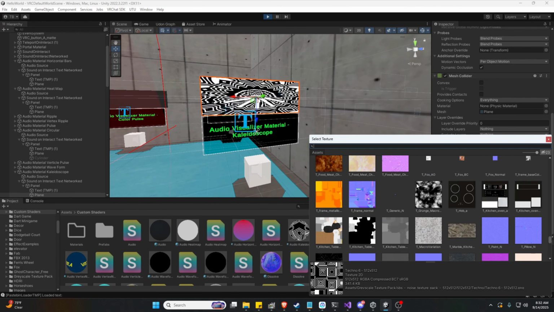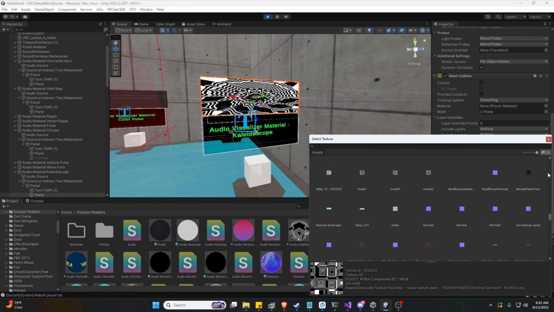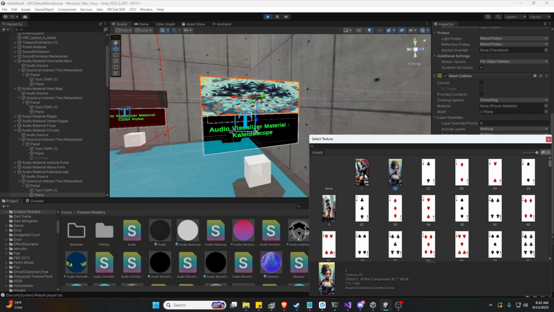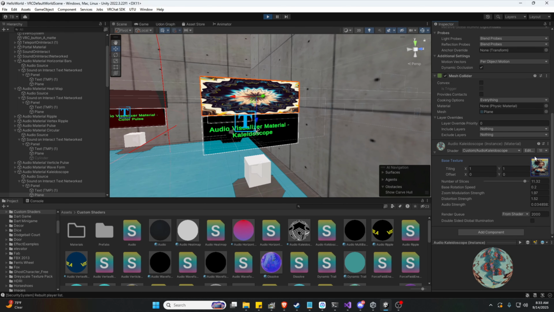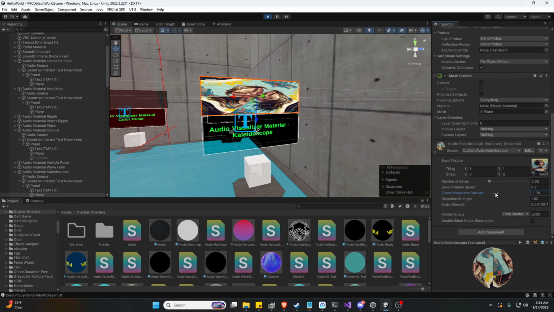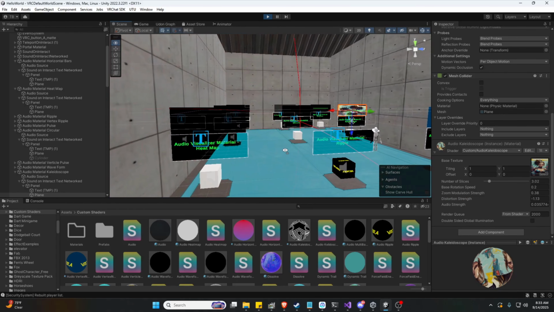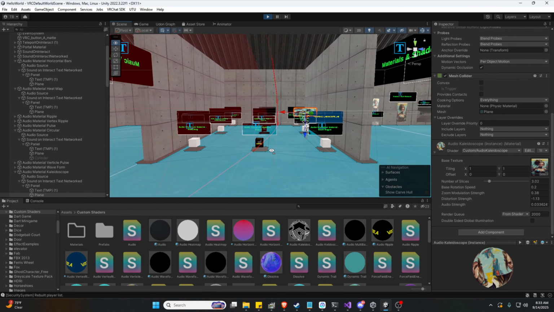Of course, you could change this image to anything you would like. So let's just pick, we always use the same images for our demos here. We'll pick like this one or this one. Why not? Card maybe. But you can see you can get various effects based on your image and changing exactly how it looks. Anyways, you can do a lot with this. It's highly customizable and, I don't know, kind of interesting.